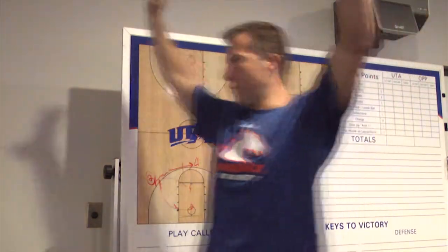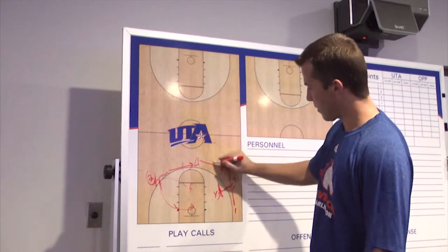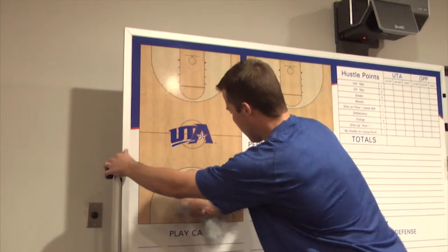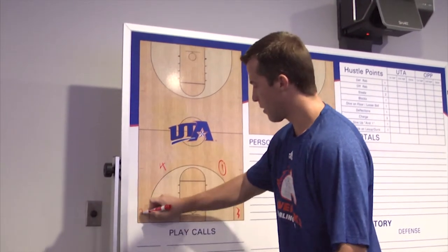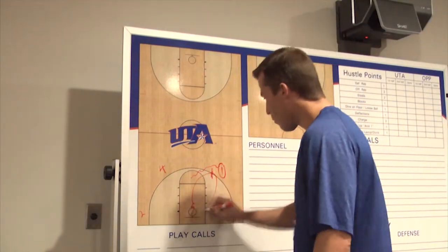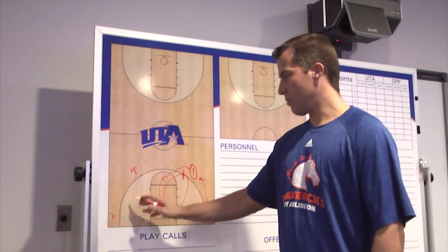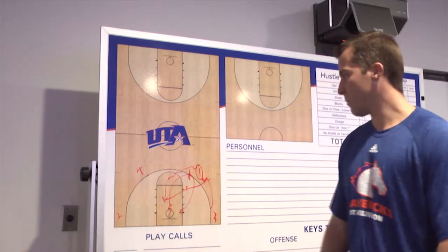The four will look to shoot or hit the five man rolling. The one is now in the corner — usually his defender is the three man — so he'll walk into his defender so they don't switch it. The point guard comes off and looks to hit the corner, the four slides over, the two slides here. Now the point guard has the ball, the three set the screen, the four is over here, the two's here, the five's here. The five didn't get it, so he sprints right into another pick and roll, rolls to the basket. A guy like Lonnie McClanahan gets in there and makes a play — he'll get Brandon Edwards an open jump shot, Reggie an open jump shot, get our big guy an alley-oop, or kick it out to our three man.